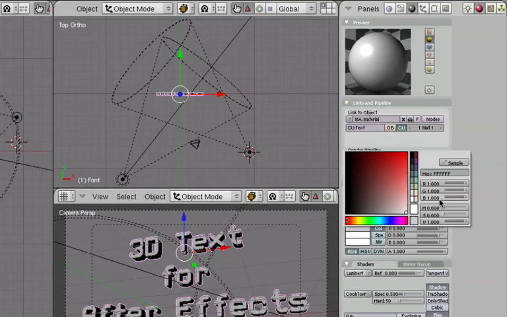This is the equivalent of the integer notation 255, 255, 255. Some systems use a 0 to 1 notation, others use a 0 to 255. This is a fractional value. As you can see, I can move the red slider, and I'm getting a 0.477.